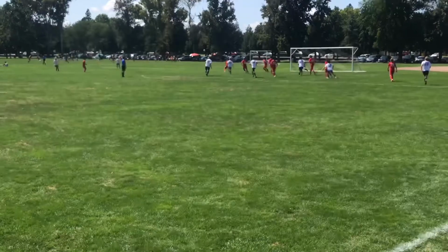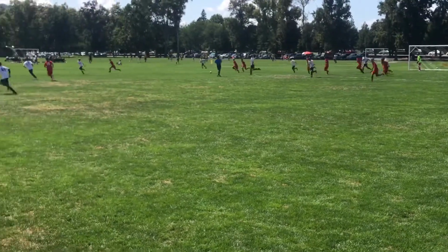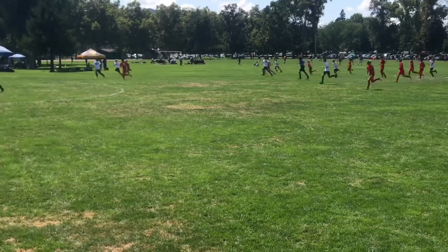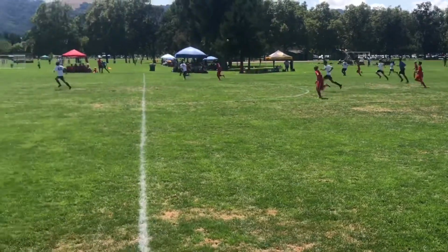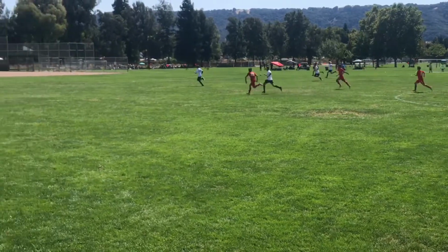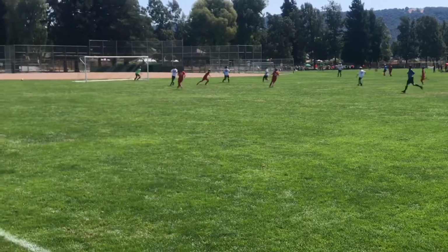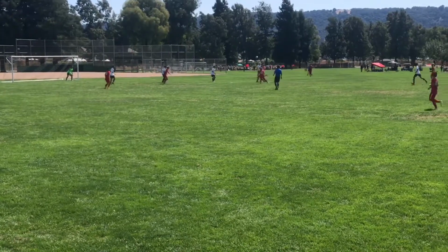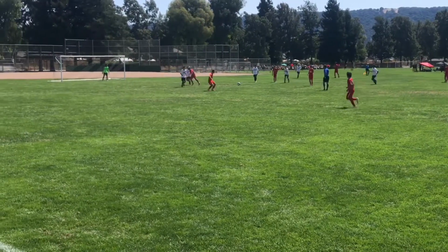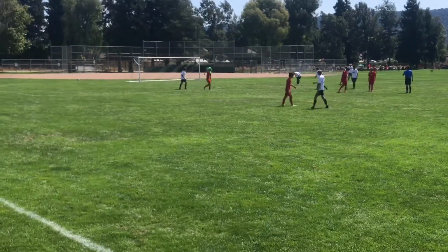Coming in with the left foot with the wind. It's right in the center. There's a shot by Walnut Creek. It's off the side of the foot, and here comes Mustang down the far side. There's the long ball over the top. Oh, there's Mustang on the far side, just chasing onto this. Crossed into the middle. Walnut Creek clearing it into the air. Headed into the middle by Mustang. Mustang right at the center. Shot on goal, and it's just wide.